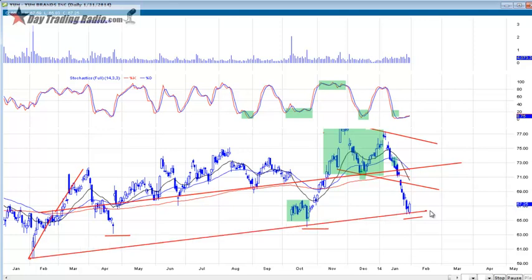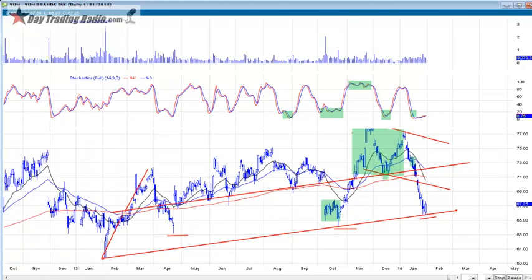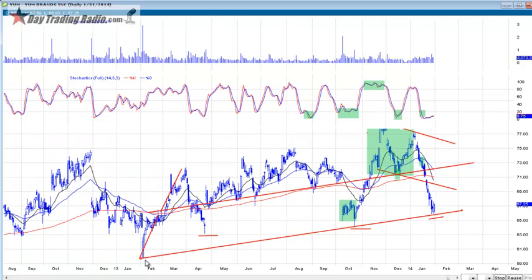You have to really, here we go. I didn't even realize it, but here it is. Here's that trend line going back to February here. I didn't even realize that there was that nice pivot area down here, gap down and took off. Well, look how that just goes through there and goes through there.